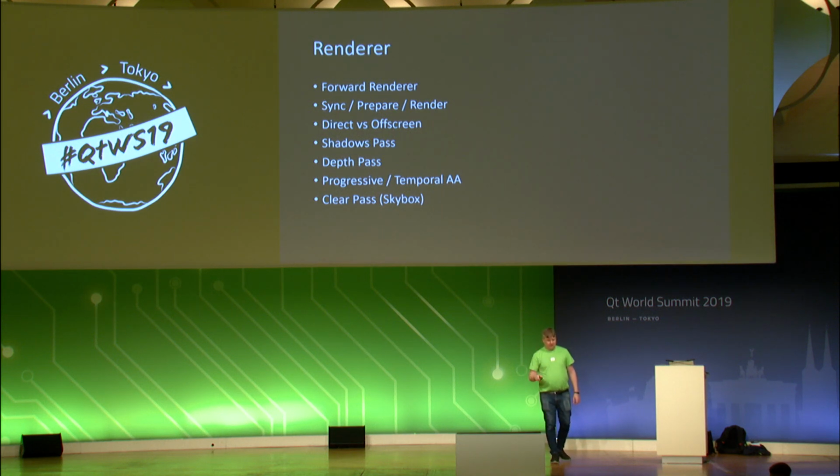A little bit about the render itself, because right now the spatial render is different than the 2D render because you don't want to screw up the 2D render. You want to have something specialized for doing 3D. So it's a forward renderer, so we're not doing deferred rendering. The way it works is that you sync the front end with the back end, you prepare the frame, so make sure that all the models are loaded, all the textures are in place and uploaded, and then you render the scene. That's kind of how it works each time.